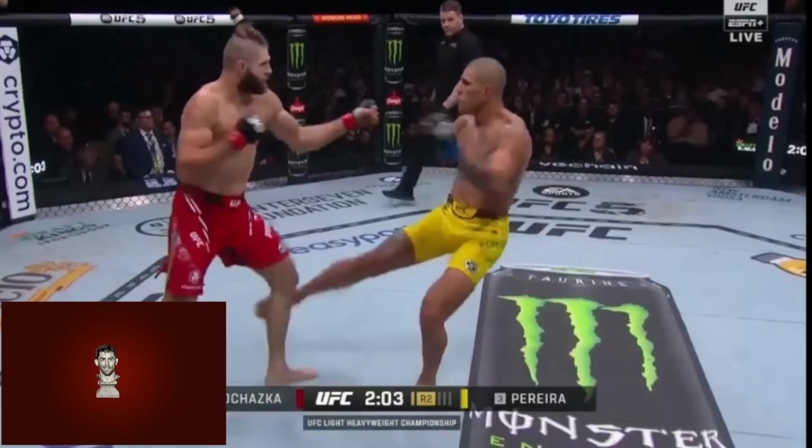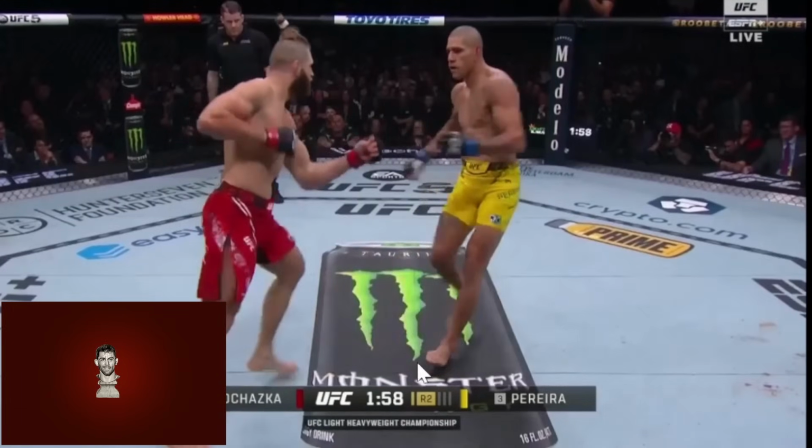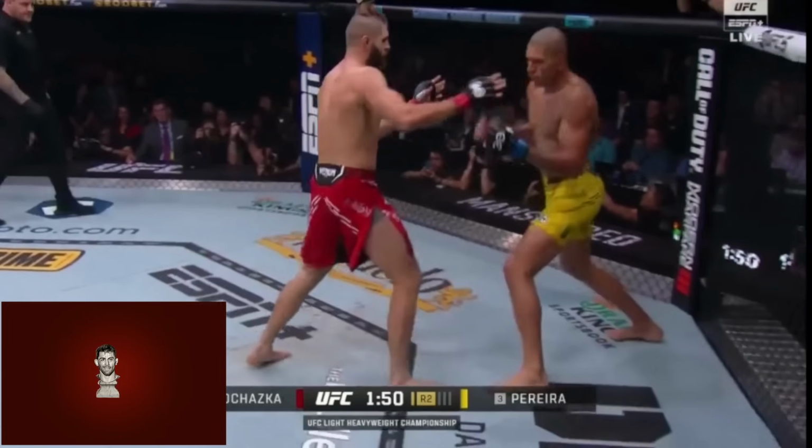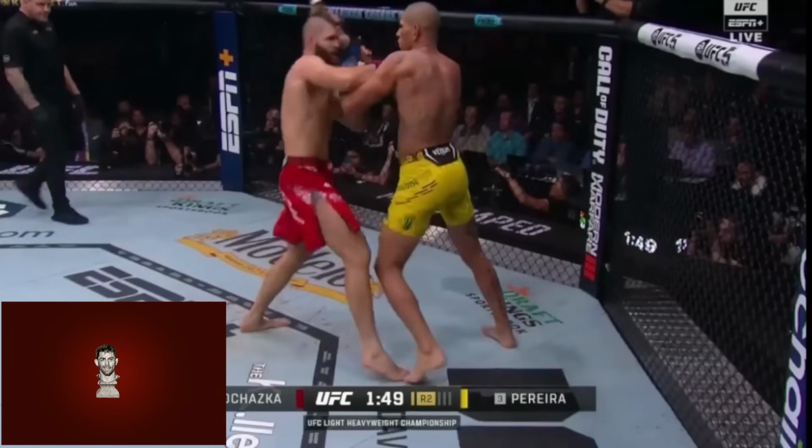Alex lands another brutal leg kick on Jiri, and another one 4 seconds later. And these leg kicks are really why, even after round 1, I was favoring Alex to win the fight, because it is just hard to fight when half of your legs are compromised. Here we have Jiri getting close. Alex does his main thing where he throws a tight hook, and it actually cuffs Jiri pretty much on the ear. Jiri's pulling away from it, so he stays on his feet.